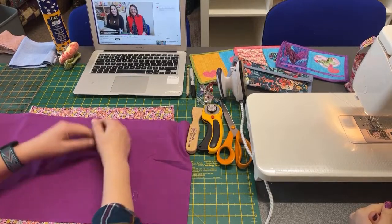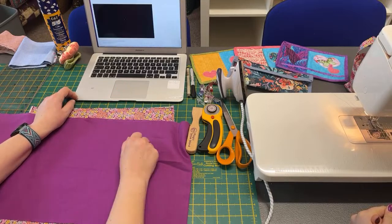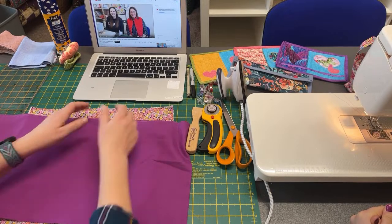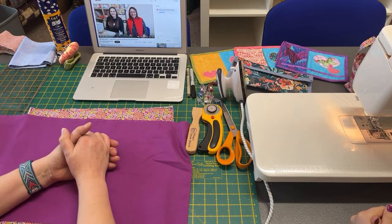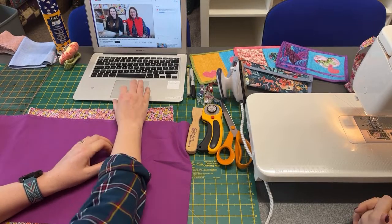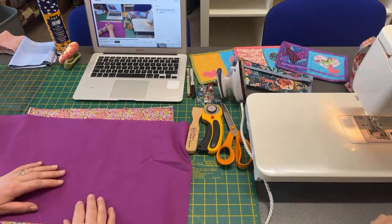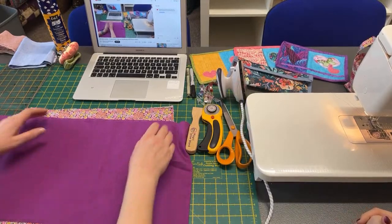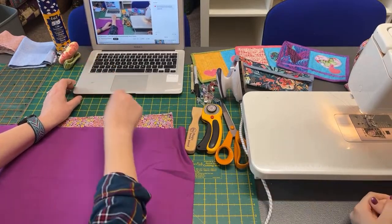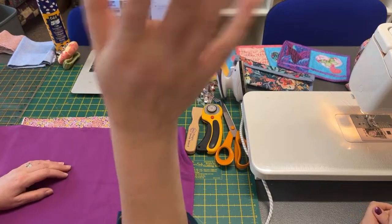We're just singing — oh, we are live! Hello. You're seeing us from a different angle today. We thought it might be better for what we're doing today, so you can see the computer and I can see your comments. We need to be able to see what we're doing because the camera is behind us today.